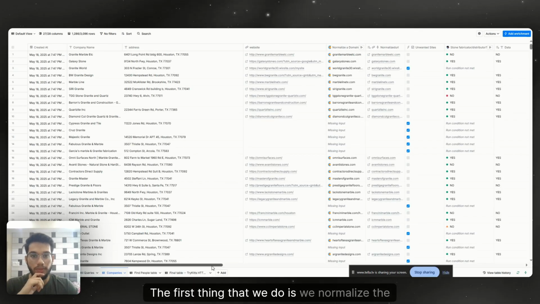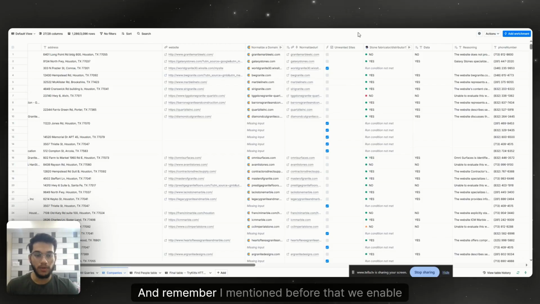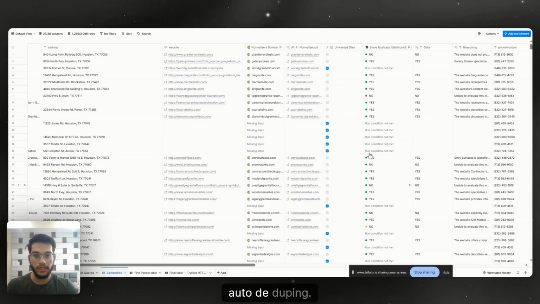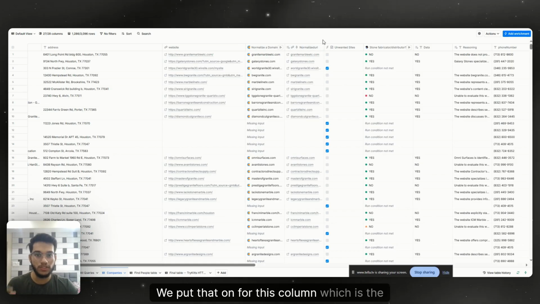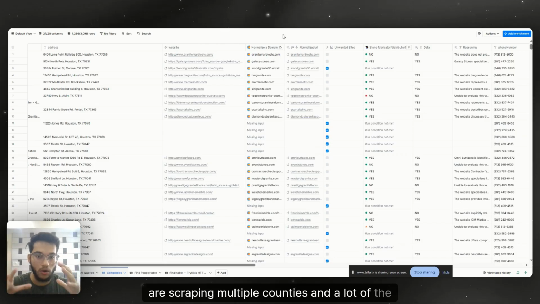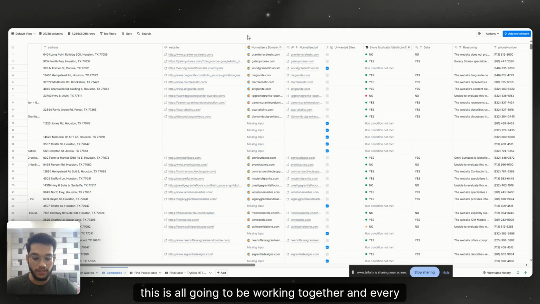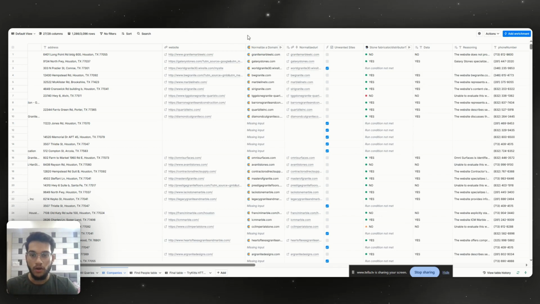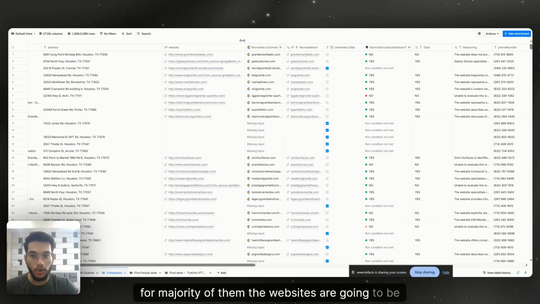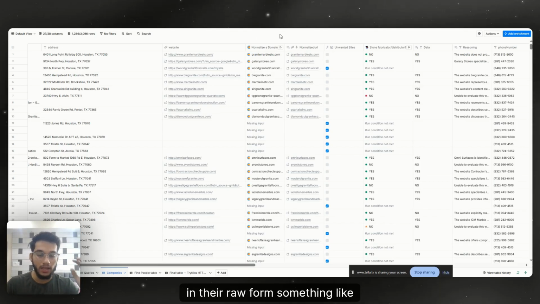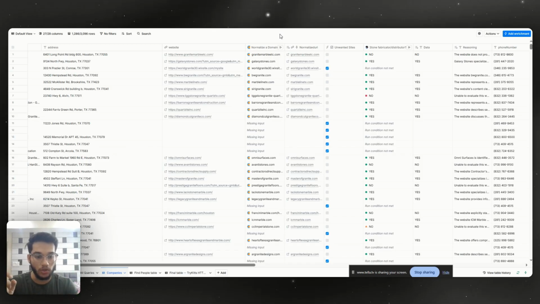The first thing that we do is we normalize the domain. And remember, I mentioned before that we enable auto deduping. We put that on for this column, which is the normalized URL, because a lot of the time, since we are scraping multiple counties and a lot of the businesses that you want to be targeting have different locations, every single business that gets imported here, for the majority of them, the websites are going to be in their raw form, something like www.businessname.com/Houston or /Los Angeles or whatever.